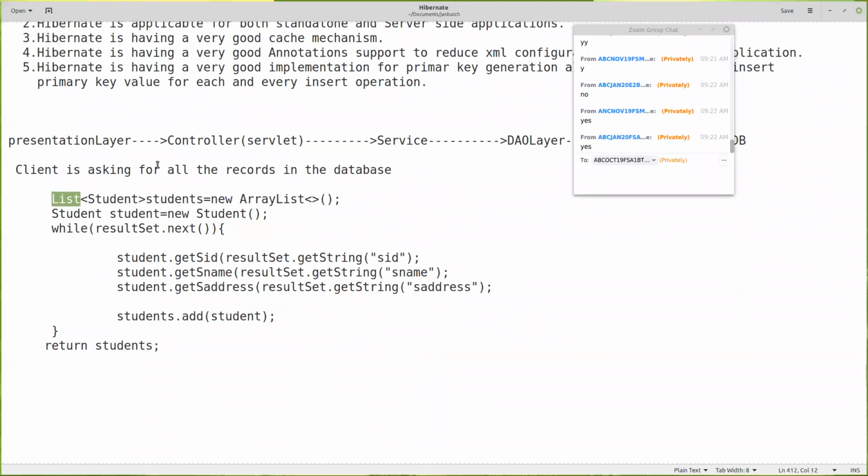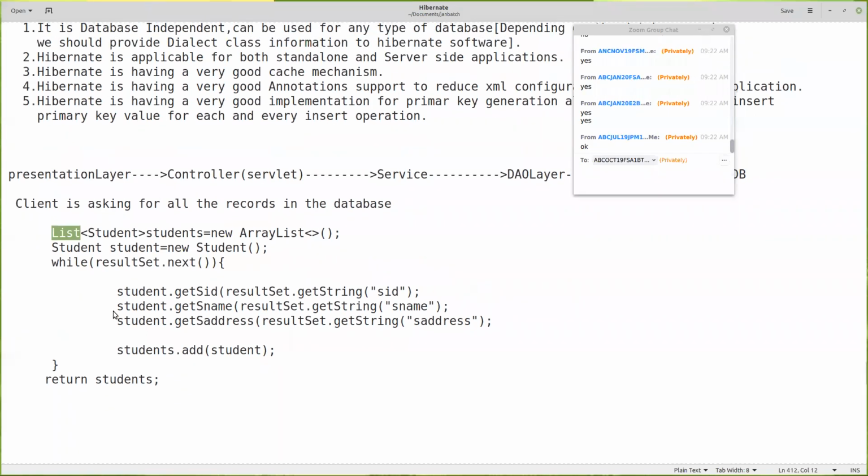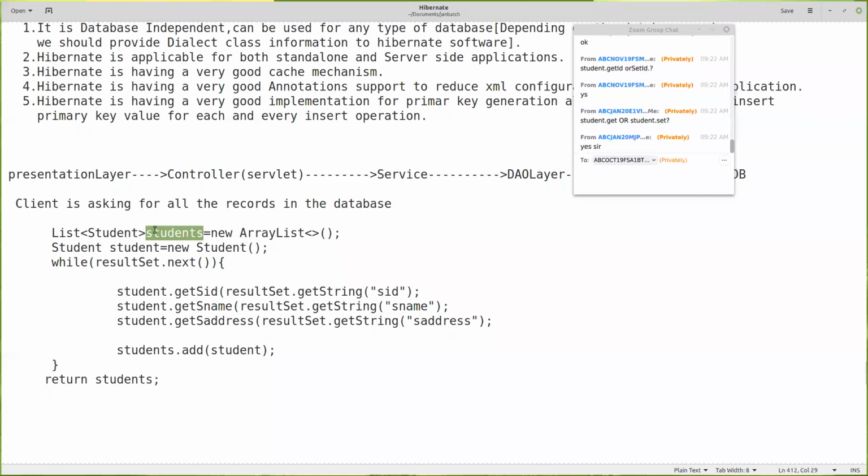All collection objects, whatever you have learned, array list, linked list, hash set, linked hash set, all those things have indirectly implemented the interface called serializable. And all these objects can be sent in the network so that they can decode it and use it. You are getting my point? These objects, you can send it over the network. Which object? This list object.